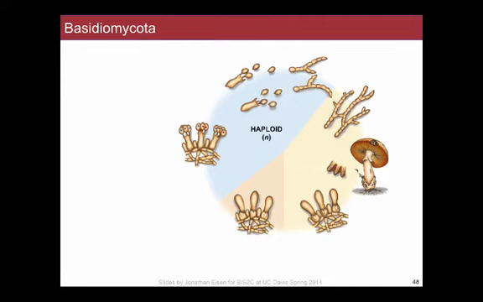So again, here's the simplified view of the life cycle, and we can go through it. These fruiting structures are called basidia, and I'll come back to them when we wrap our way around, but that's where the Basidiomycota name comes from. And the spores, the individual haploid cells that are inside these basidia, are called basidiospores.